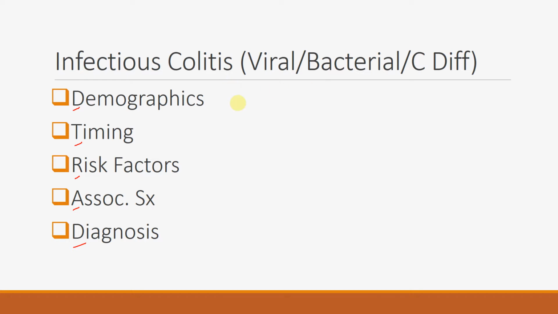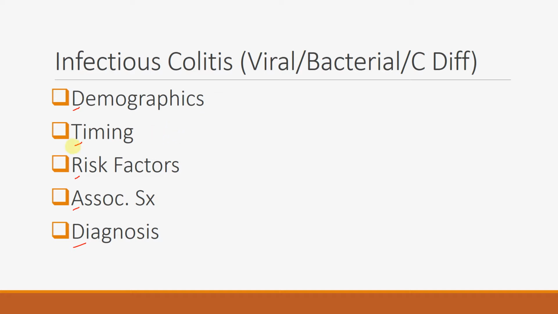So in terms of the demographics, anyone can be affected by infectious colitis, okay? However, the literature suggests that those who are 65 and older and also neonates who are younger than 3 months are most prone to having infectious colitis. And if we think about it from a pathophysiological standpoint, there's a good reason for that. Those are the 2 populations that are very likely to be immunocompromised. So when you have an external pathogen going into the GI tract, it's more likely in those populations that they will have an infectious colitis, a persistence of this organism causing problems in the body.